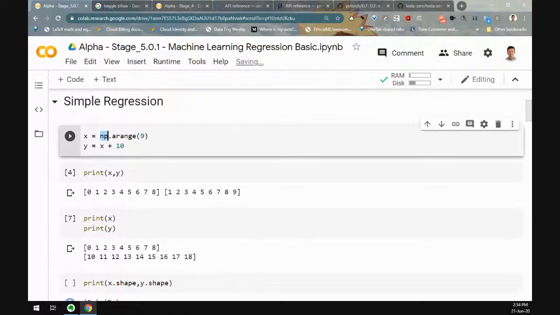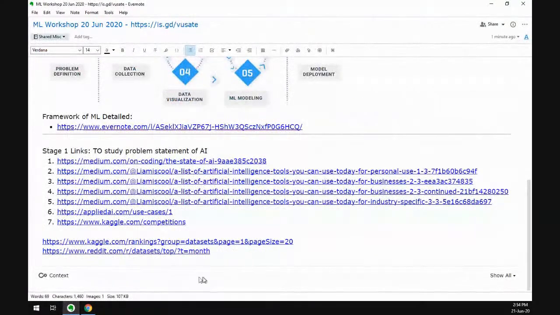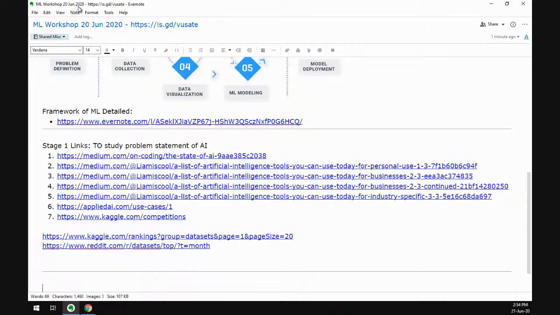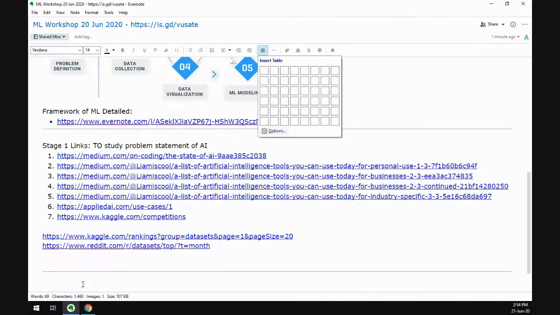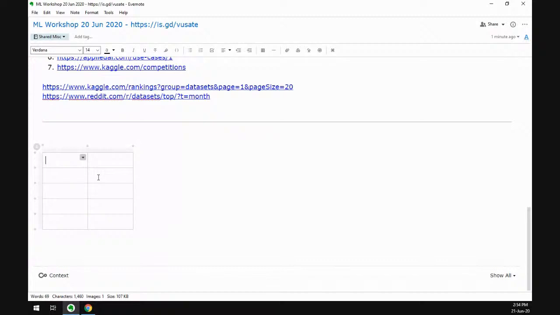And what are the libraries we have used until now? Let me make a list of all of those libraries whose API you have to know. Let's go to Evernote. In Evernote, let me create a section, and let's insert a table. Okay, so stage 2 was data collection, right?